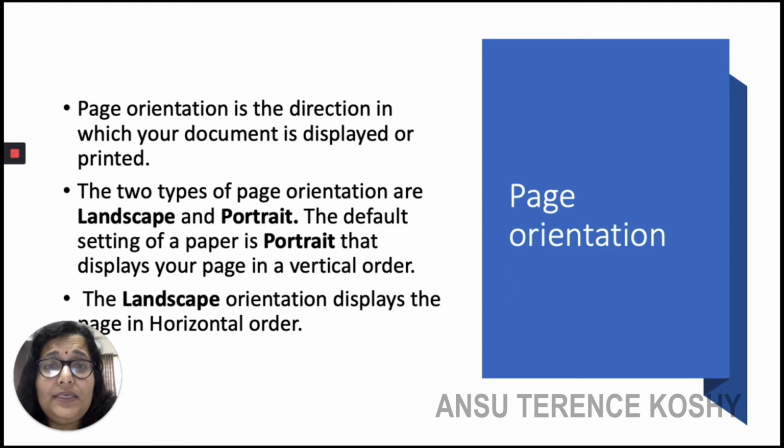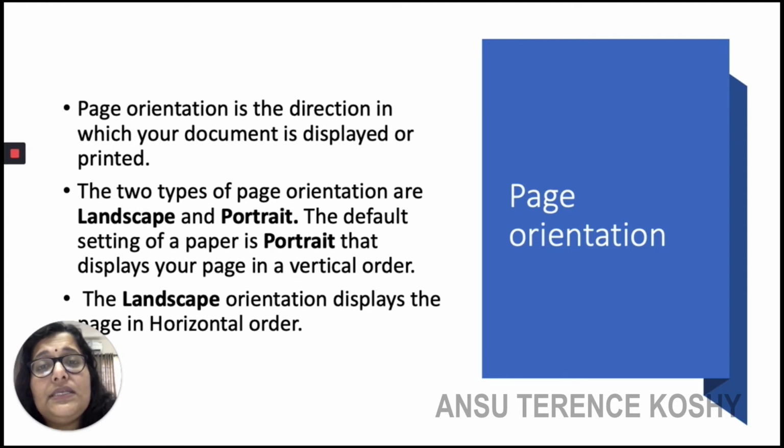Now we are using a landscape view for this PPT. We are not using the portrait one. However, if you want to see a portrait, this page orientation is a portrait view, while the whole page is in a landscape view. Page orientation is the direction in which your document is displayed or printed. The two types of page orientation are landscape and portrait.